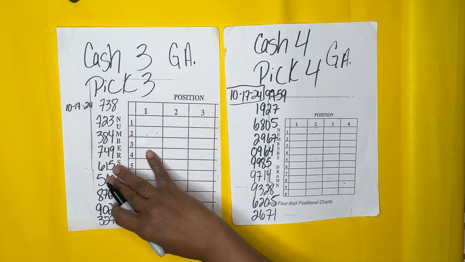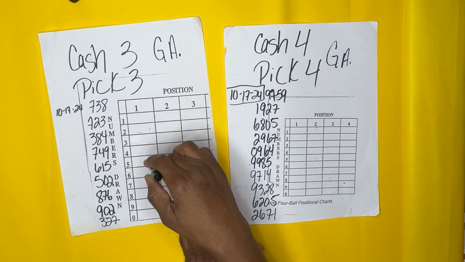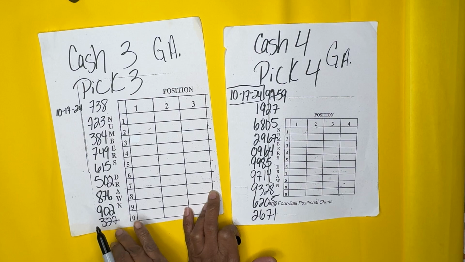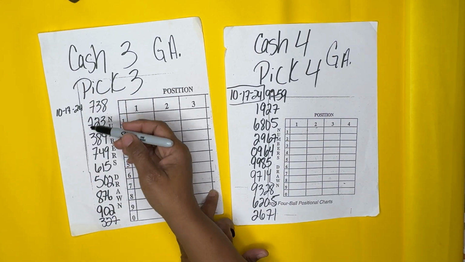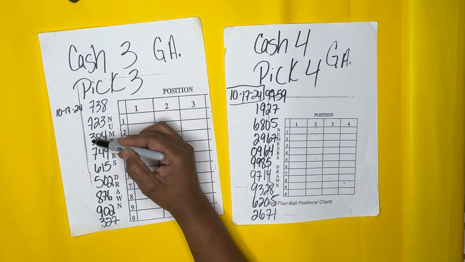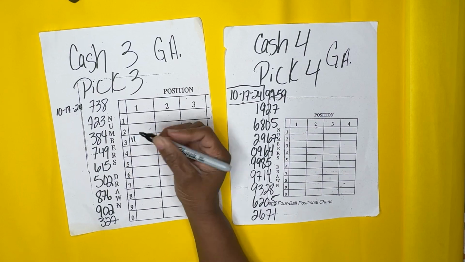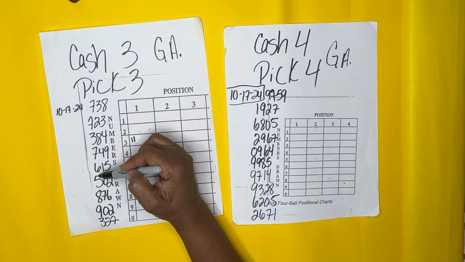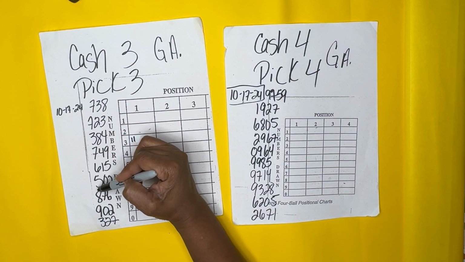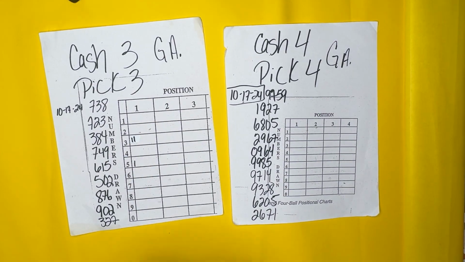So this one here, you're looking for position 1. So we're going to look for 1s in the first position. All the way into this date, we don't see any. Do we see 2 in the first position? No 2s. 3s, you have 1, 2, 3s. 4s, don't have any 4s. 5s, you have 1, 5. But you can go back and do all these through weeks and weeks at a time.